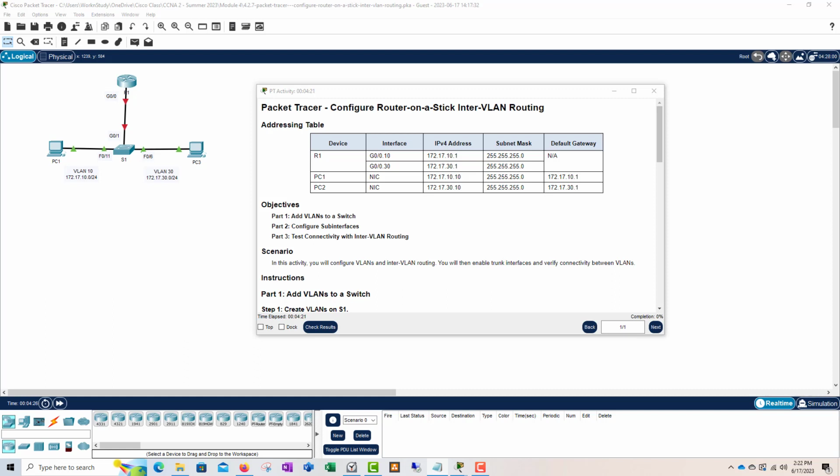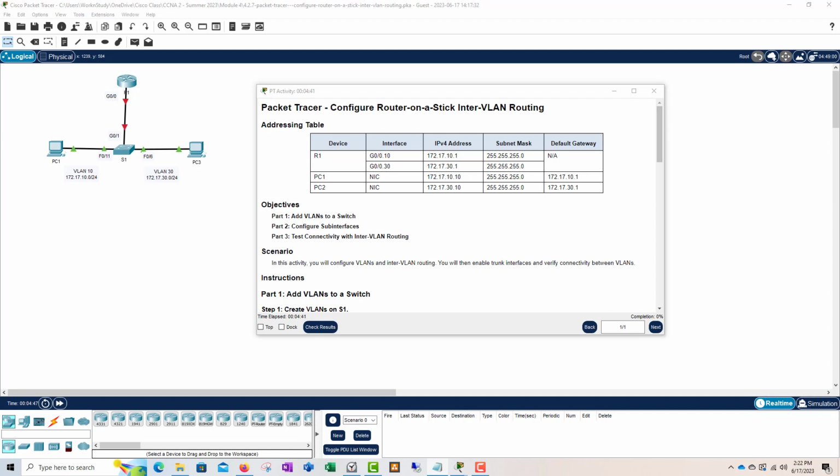You can use one physical interface, then create multiple logical sub-interfaces based on that physical interface. And you will see this when we do the configurations in this Packet Tracer.